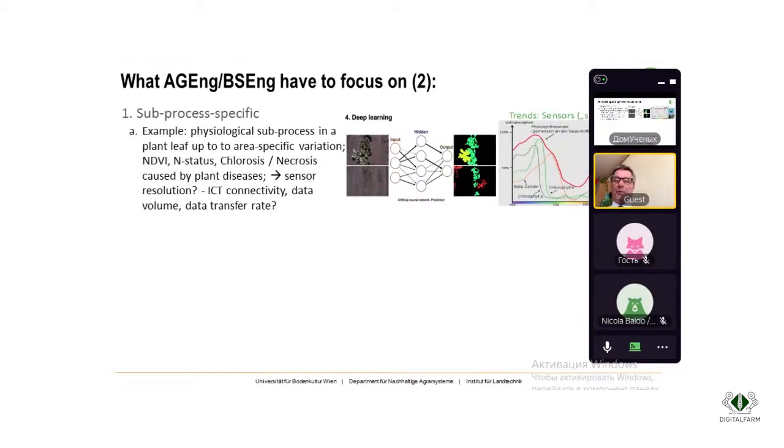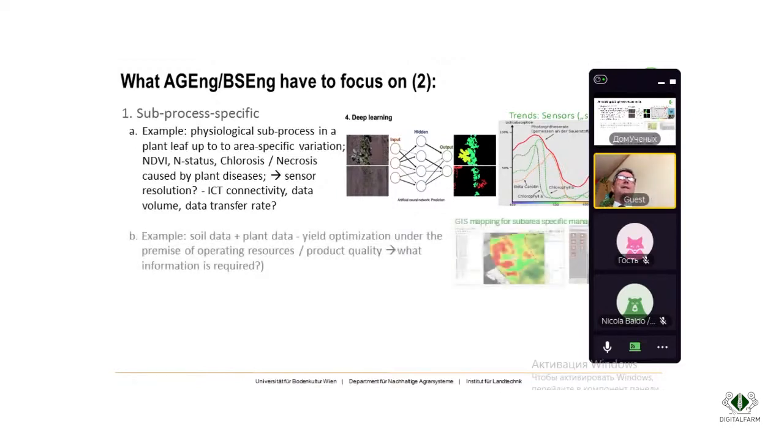On the simple level, we are already now in the situation that we are able, for example, by modern camera systems in the multispectrum, to develop sensors which we call superficial eyes, directly on plants or from drones or also from satellite data, etc. But connected with intelligent mathematical tools like deep learning procedures to detect single plants, to detect plants in the field, and that with the information transferred online by ICT technologies with respect, for example, to nitrogen status, chlorosis, necrosis caused by plant diseases, and so on.